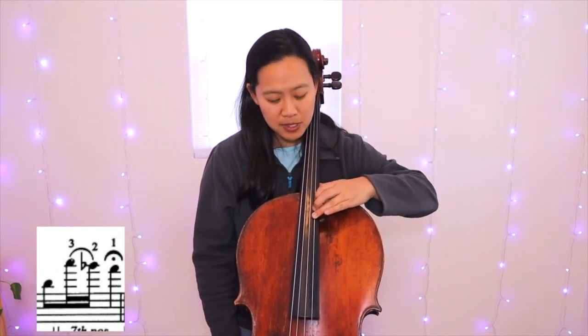Alright, measure 40, it goes even higher. So, I challenge you to figure out what the note is first. So, if you took some time to count all those ledger lines in the note, you should see that that highest note is going to be a high C. And then after that C will be a B flat, and then you're going to end on the A. So I know it seems a little bit intimidating, but think about it this way. You just found your A with your 3. Now all you have to do is switch it out for your 1.